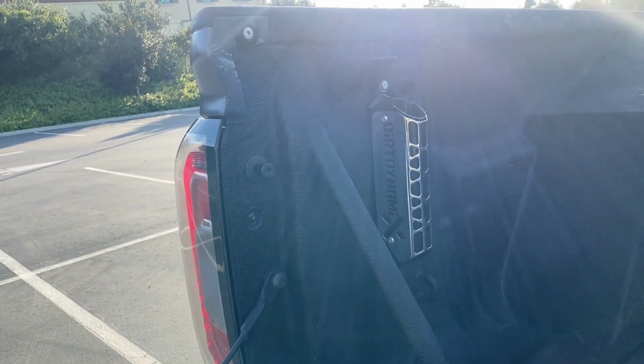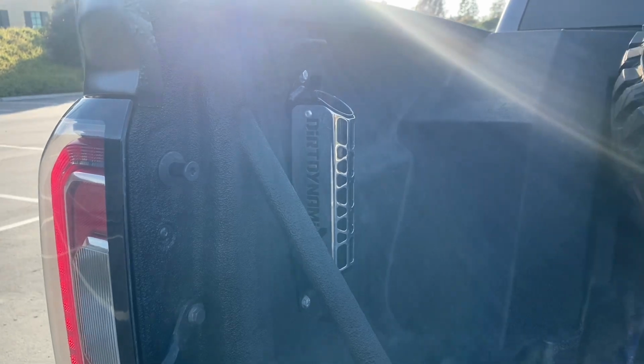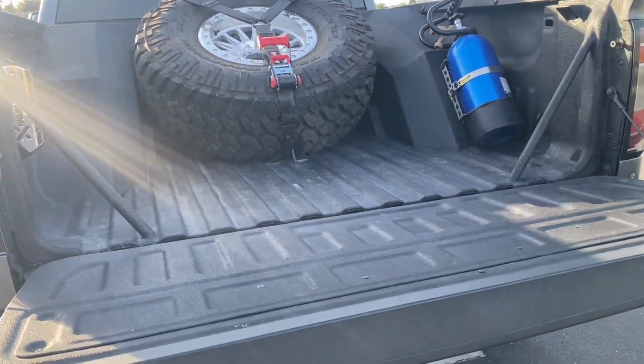30 Dynamics has these umbrellas. That's the mount for it. Much as I didn't think I would ever use one of those, I 100% have used it twice already, and they are amazing.